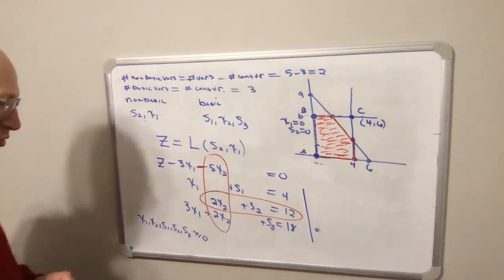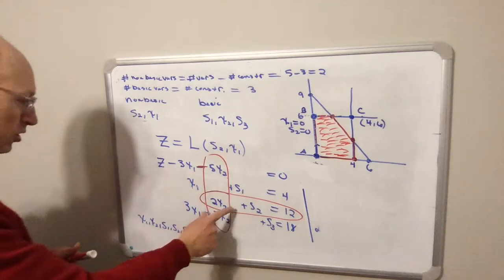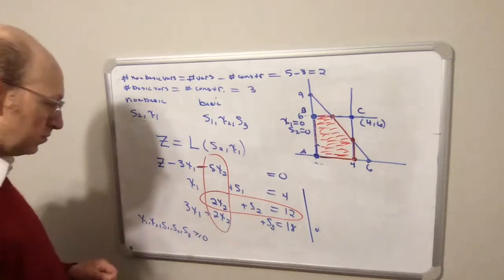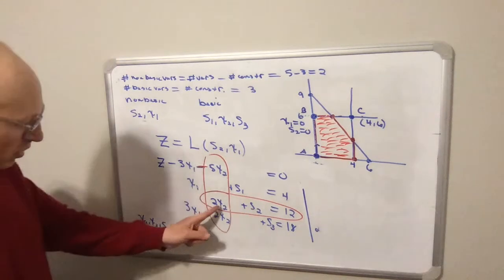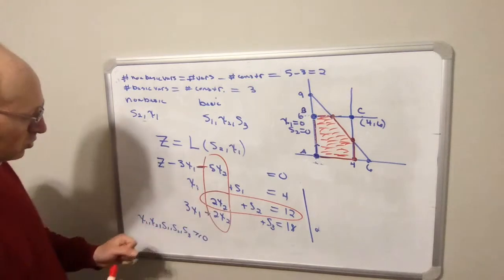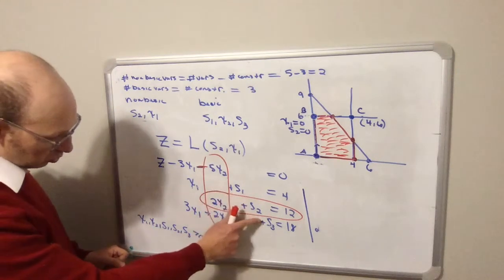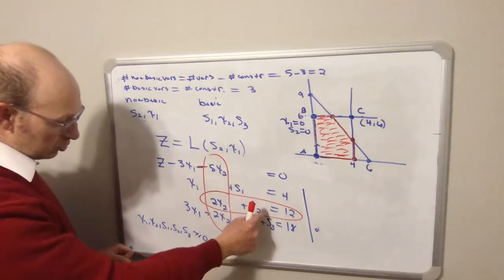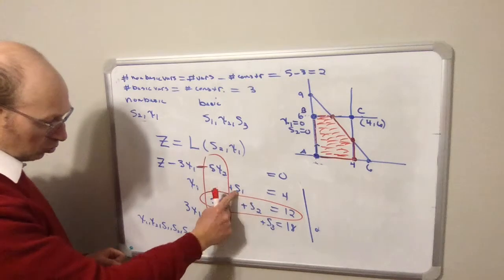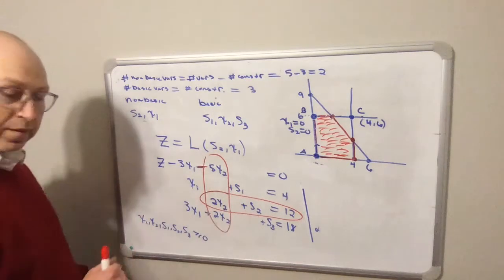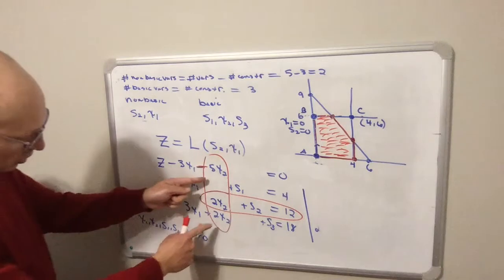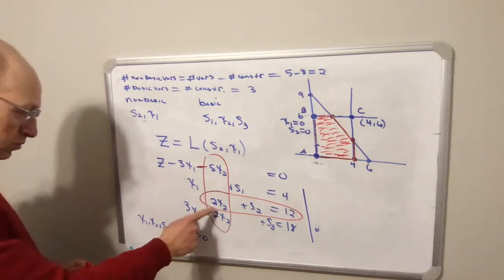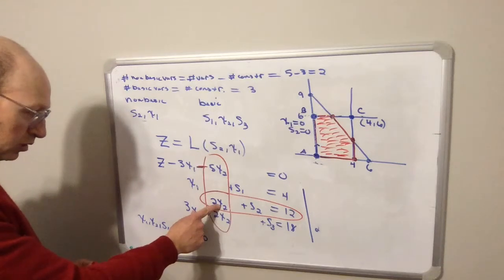Okay, so what you have to do, this is the key equation. See, x2 and s2 traded places here. You want to make x2 a basic variable. So you see how the basic variables are all alone in their column? They're in row echelon form. There's zeros above them, and their 1 is the coefficient. So you want to do the same thing for the x2s. What you're going to do is divide this equation by 2.